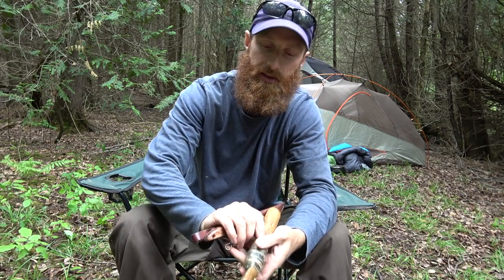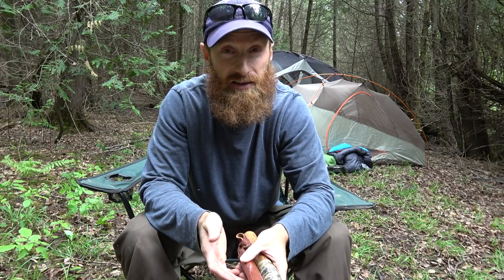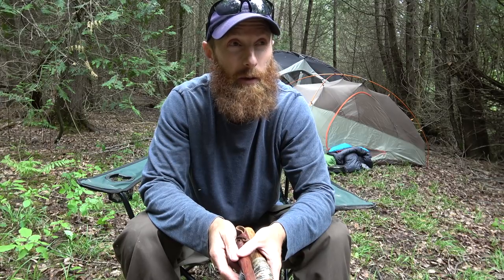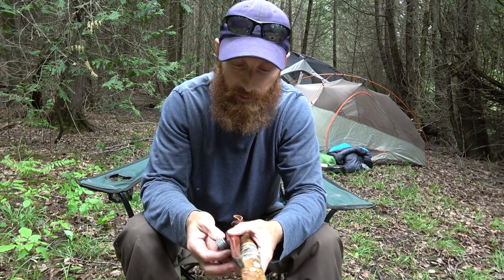So next up is what I used to use for a knife. I never used to bring a knife. I would bring a steak knife or butter knife sometimes if I needed to butter something. I never had a really good quality knife. If I went fishing, I would bring a fillet knife. So I don't even have one anymore. I was not going to buy a fillet knife just to show in this video because that's dumb, it's a waste of money.